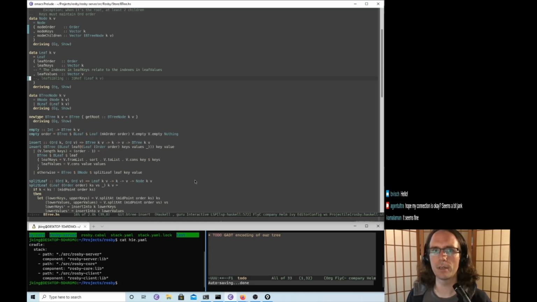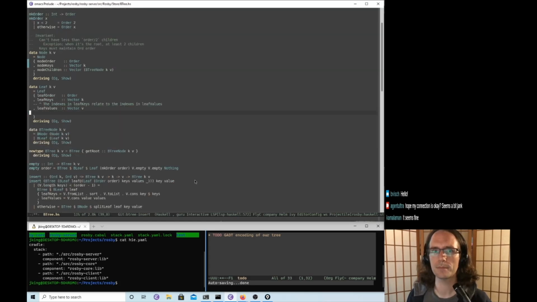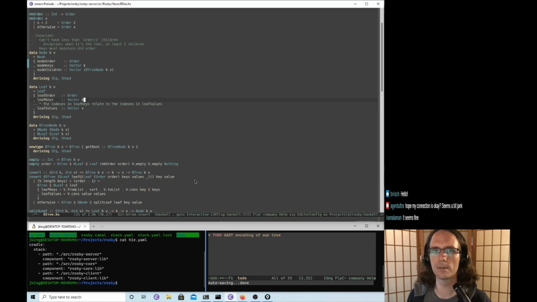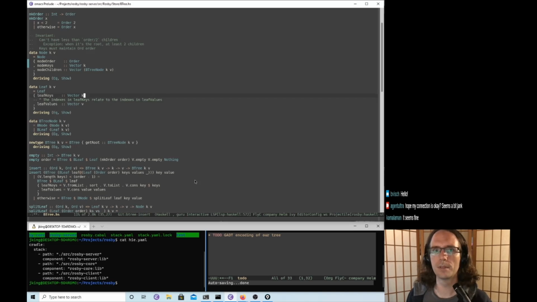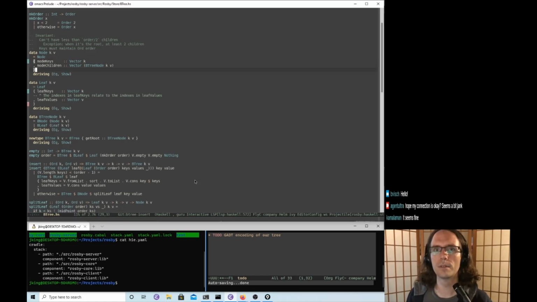But let's just plow ahead. Okay, let's take that out. Let's get rid of the leaf order here at this level. And let's do the same for node. Okay.